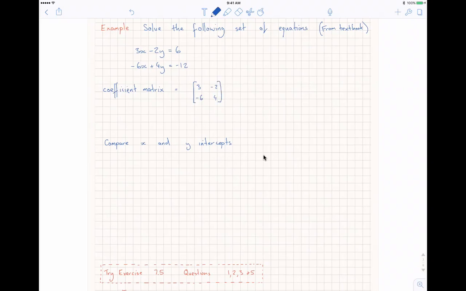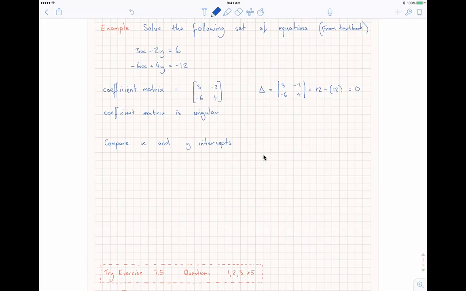If we were going to find the inverse of that matrix, we would have to find the determinant, because of course the determinant is the 1 over AD minus BC. So if we were calculating the determinant of that matrix, we'd have 3 times 4, which is 12, minus 2 times 6, which is a positive 12. So I'd have 12 minus 12, which is 0. So the coefficient matrix is singular.